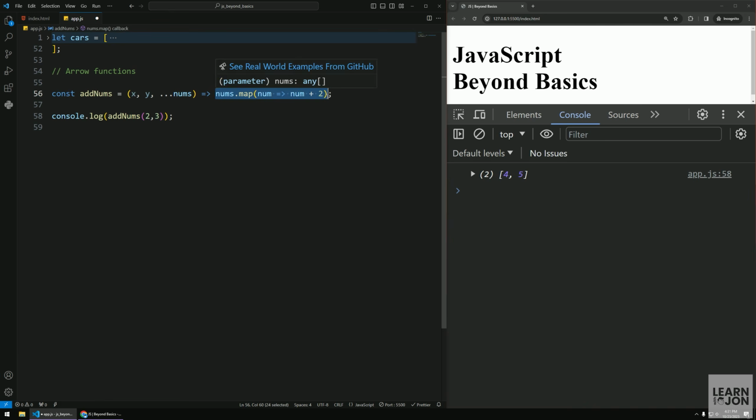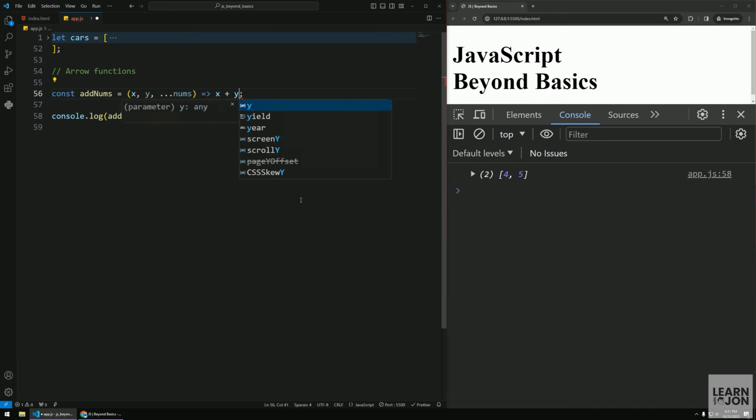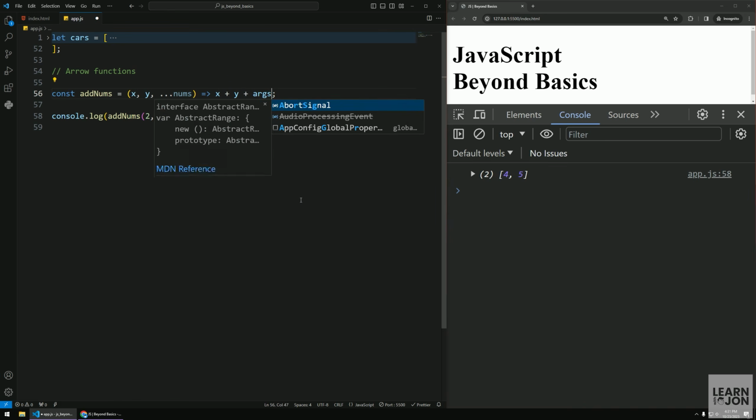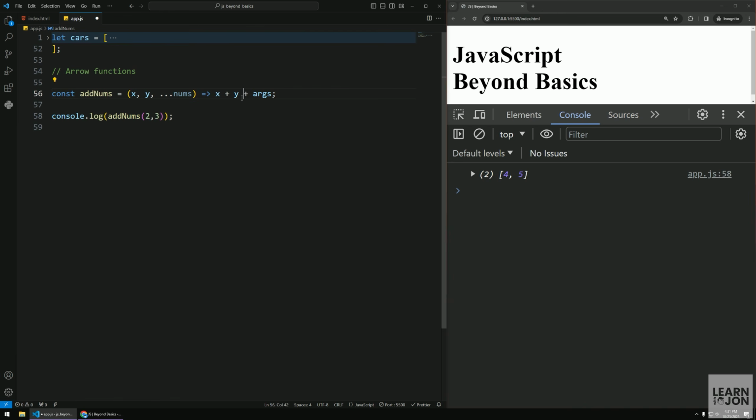Okay, so if I return X plus Y plus args, which is not correct, but I just want to show you what happens, sorry, I called it nums. So 2 and 3 are x and y, and that's why we are getting 5. If I pass another number into this, we are getting 53, which is not correct.